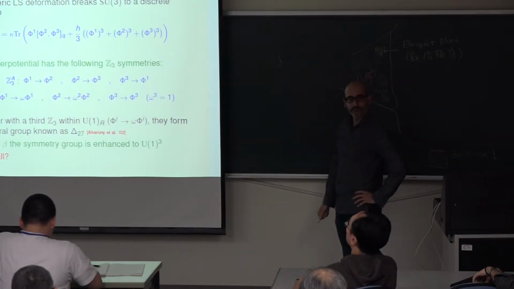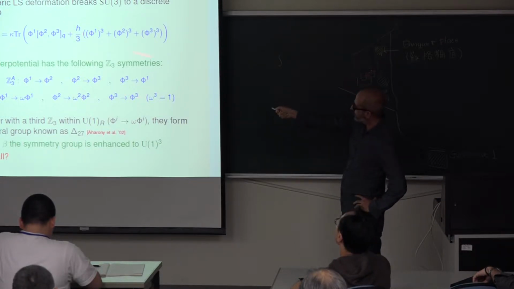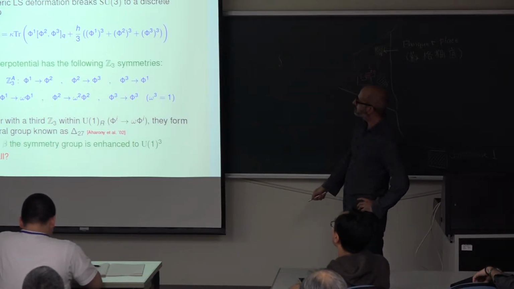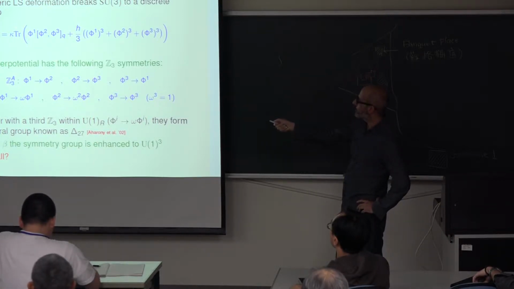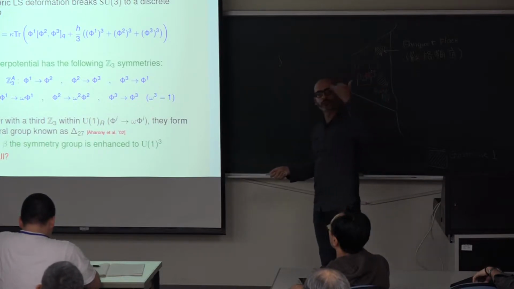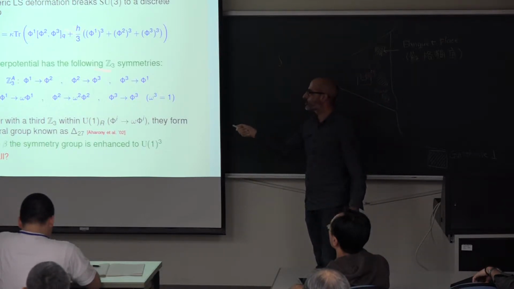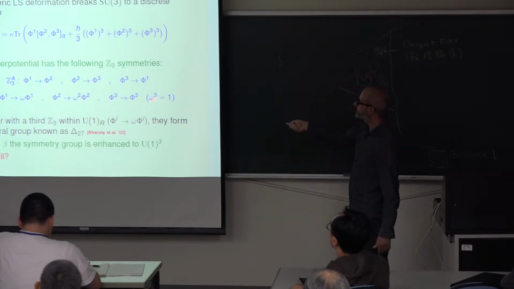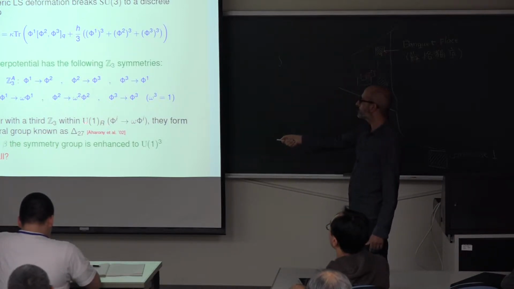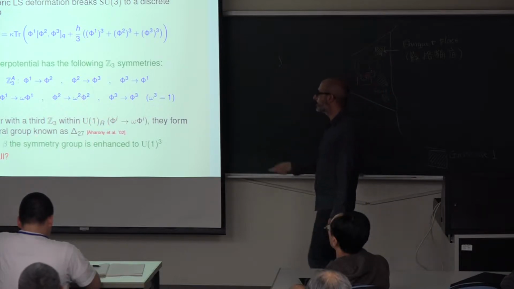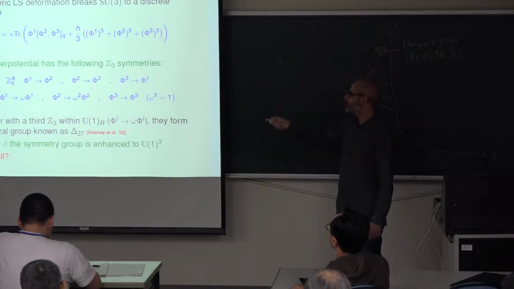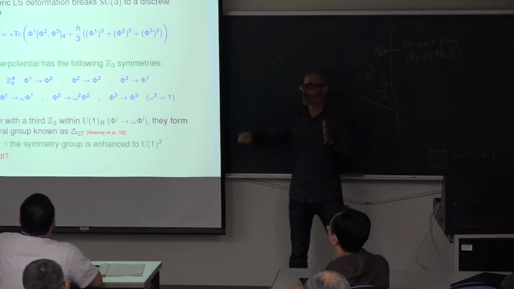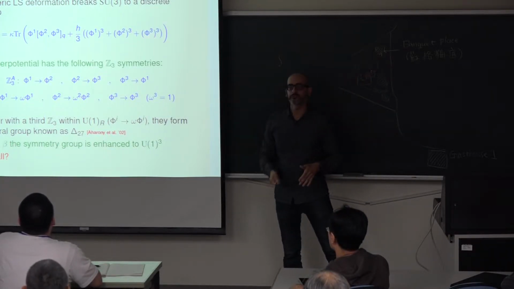Now, how about the deformed theory? Here, this is the superpotential again. I'm just rewriting it. Naively, it seems that there is no SU3 left, because once you start putting these phases in, you cannot just do an SU3 transformation, because this is not epsilon ijk anymore. So you have some Z3 symmetries. They combine also with another Z3, which is inside this U1, to some non-abelian but discrete group. Anyway, it seems that there is actually no SU3. SU3 is broken. So there was an SU3 times U1. The U1 is still there because it's implicit in this superspace notation. The SU3 is gone.